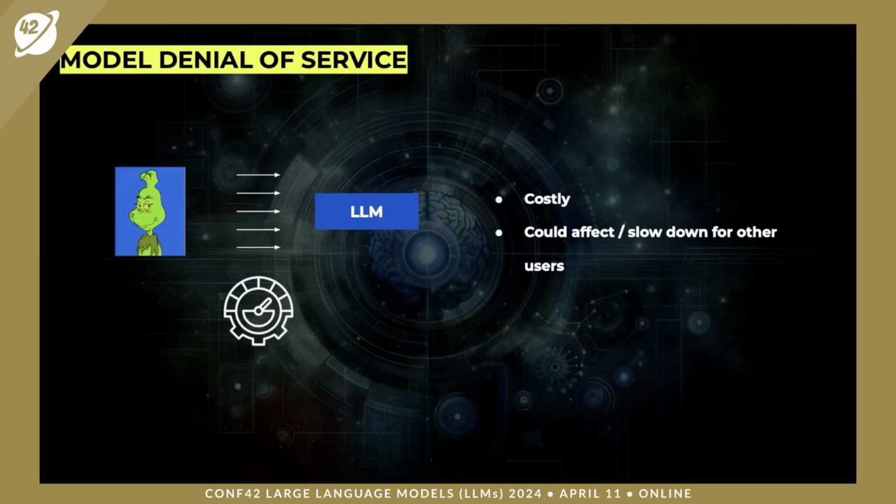So, for example, usually for these kinds of AI tools, users would expect output in seconds. But if some bad actors would try to overload your model, instead of seconds, they would get the information in like minutes, which would affect the overall customer experience or the user experience.